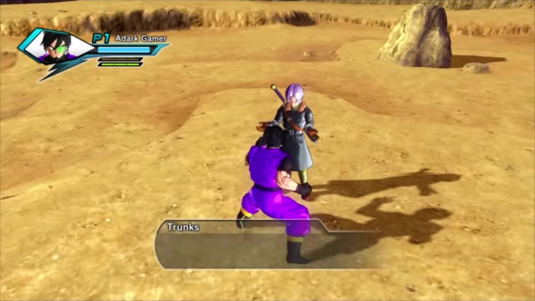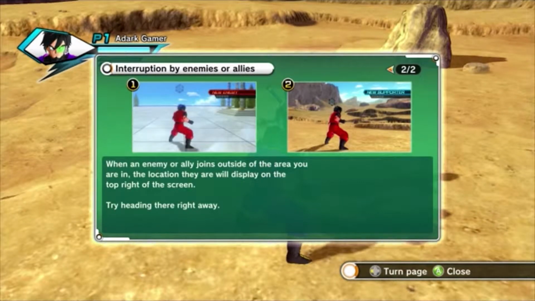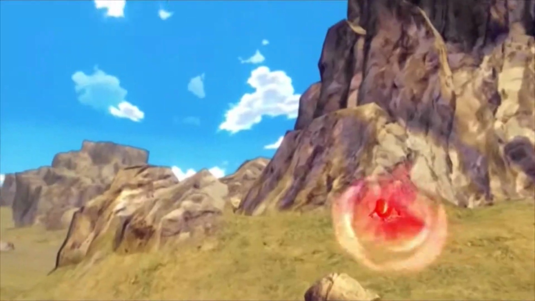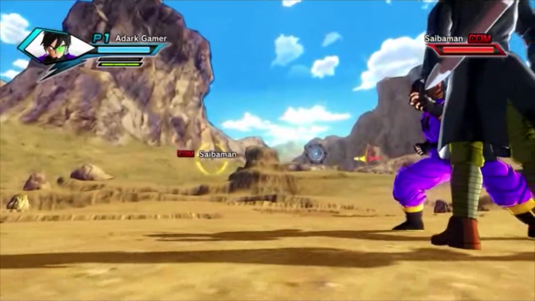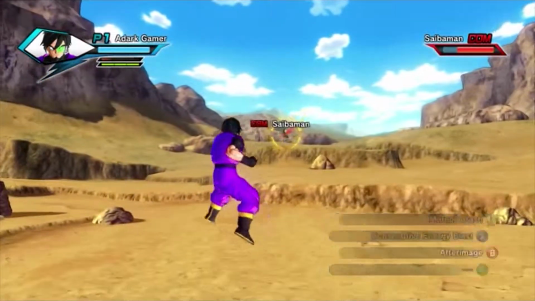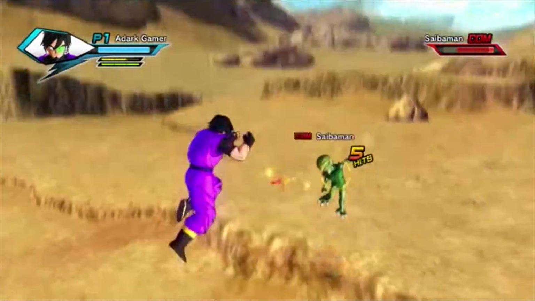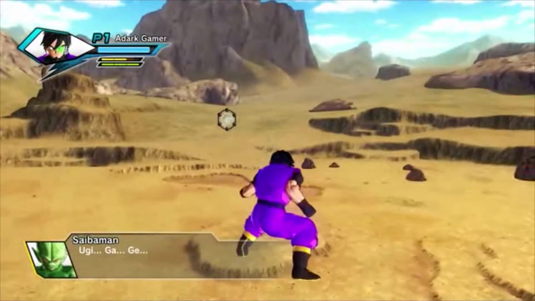An enemy's coming. Defeat them. During parallel quests, you'll sometimes receive a warning when an enemy comes in as a new challenger. There are also times that allies will join the battle in a similar fashion. When an enemy or ally joins outside of the area you are in, the location will display on the top right of the screen. Try heading there right away.